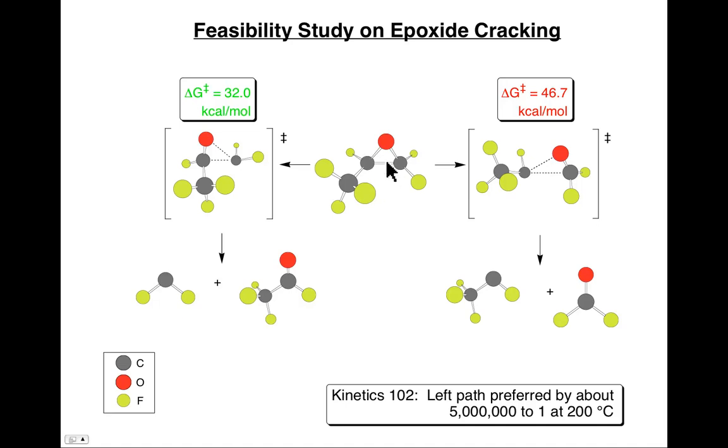So, why is that? Why doesn't it crack the other way? Well, the two transition state structures associated with cracking are 32 kcals per mole free energy of activation to make CF₂, but 46.7 to crack the other way and make difluorophosgene. So, that truly is a chemical weapons agent. That would be most unpleasant. But, if we were to compute the relative rates for the unimolecular processes, so just plug in this value versus this value and take the ratio, the path on the left is preferred 5 million to 1 at 200 degrees Celsius. So, 5 million times it goes this way, only one time does it go this way. And that's why we get only CF₂ as a carbene.